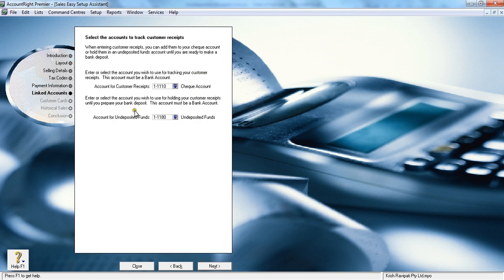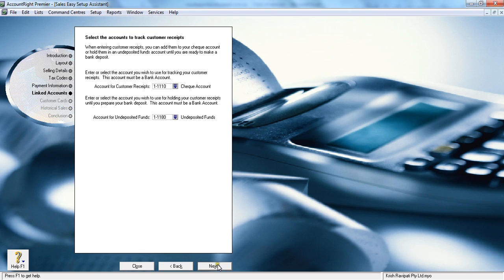Now the next section says undeposited funds. If sometimes people give you checks, not every time you would take this check and run to the bank account then and there. Sometimes you might wait for 2 or 3 days, and then you accumulate the checks, and once it comes to maybe 5 in number, you would put them all together and then deposit it. So in that situation, you would use a bank deposit function. We will discuss in detail about the bank deposit function, but you would leave that as undeposited funds because the funds have not come to your bank account yet, so leave it as undeposited funds.